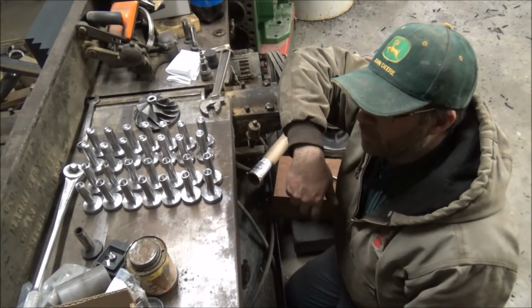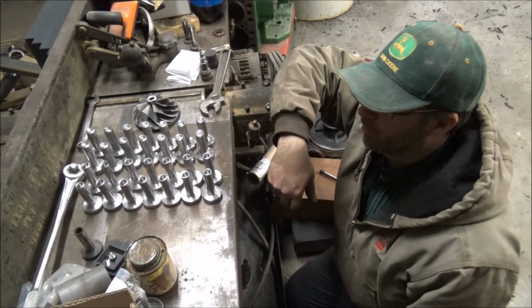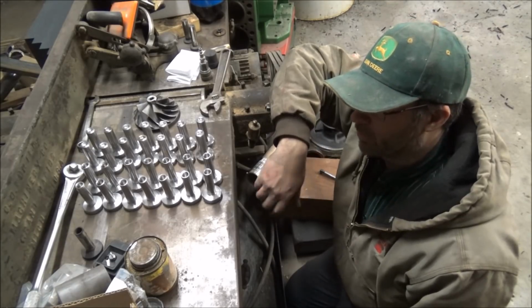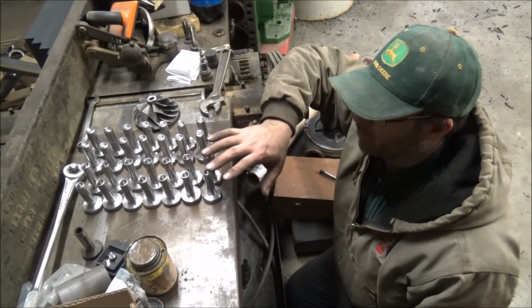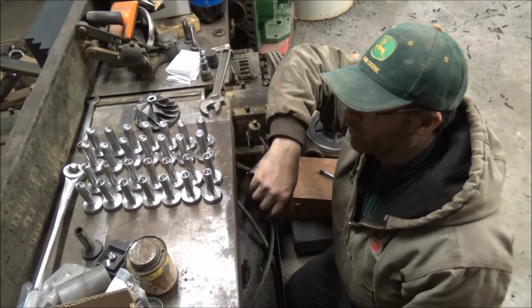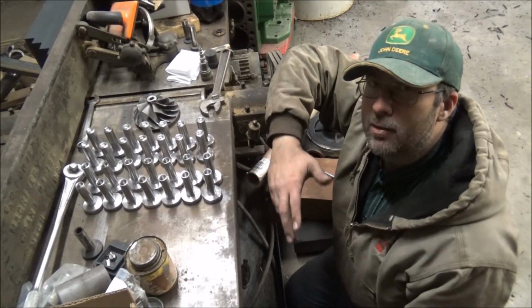I managed to have enough material to get 14 of each. So I've got two extra, in case something doesn't come out just exactly like it should, I still should have a full set. These are for Cummins, and this is a John Deere. It's not a lot of difference in either one, just a little bit. But kind of the same idea. They do the same thing.